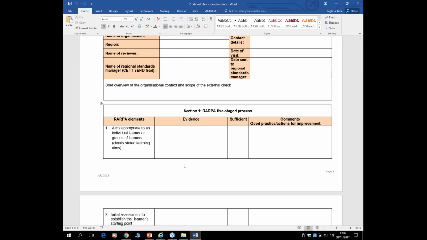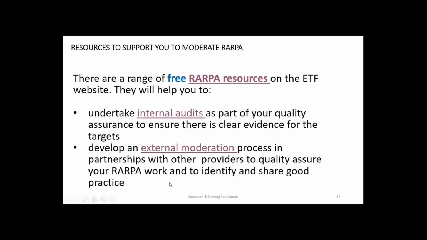And that's really nice. It gives you a clear network, ideally with at least 3 colleges working together to share your good practice, advise each other, look at what you're doing, and just make sure that everything is there in place. It's very helpful to go through that format and just network and agree what some of the issues are as we go along this journey, and some of the ways that we have managed to sort it out and solve it.